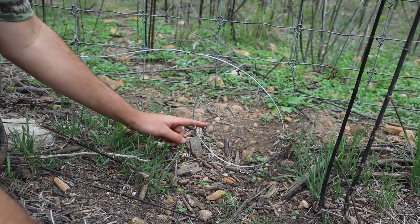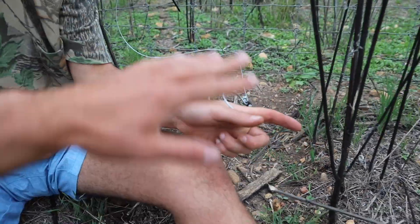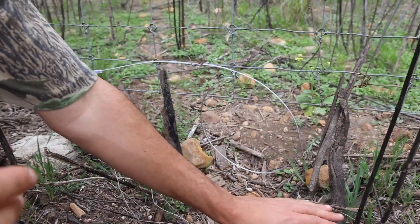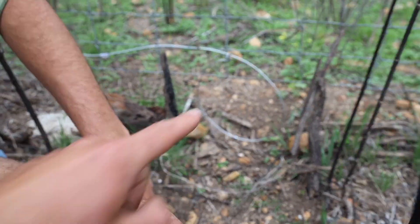If you haven't seen this yet, I want to show y'all what it looks like when a coyote goes through one of these snares — just how quickly the thing actually closes on them. He's going to use his finger to act like a coyote. Look how clean and smooth that gets set right up on them. He's putting some sticks on both sides of the snare to make sure the coyote goes right through the hole, and we are good to go.